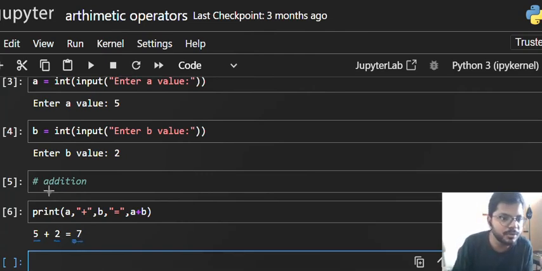This is how you can formulate exactly and wonderfully by use of print statements.